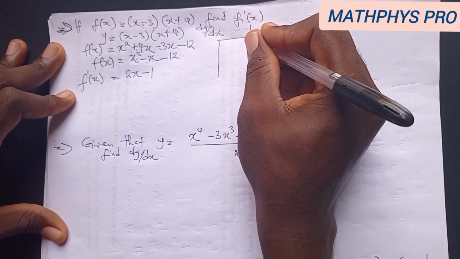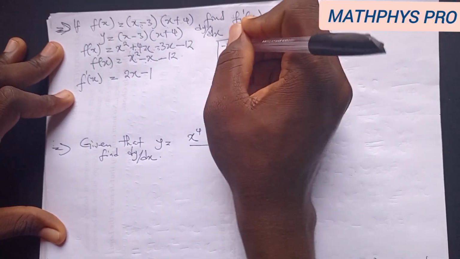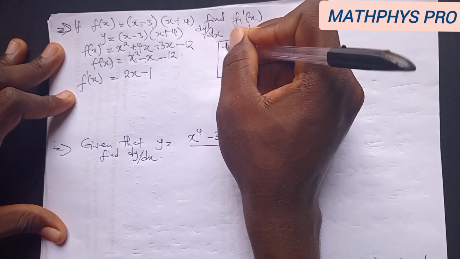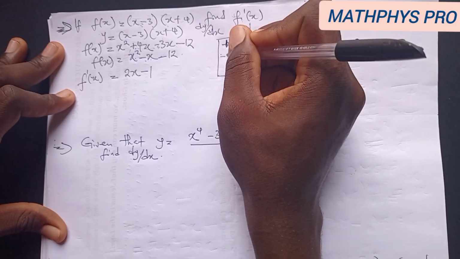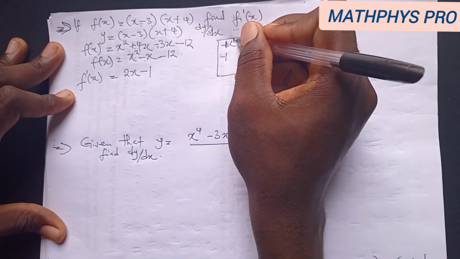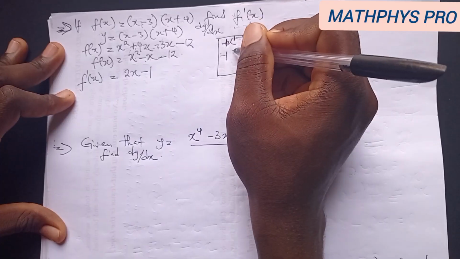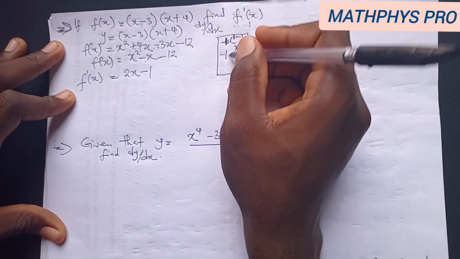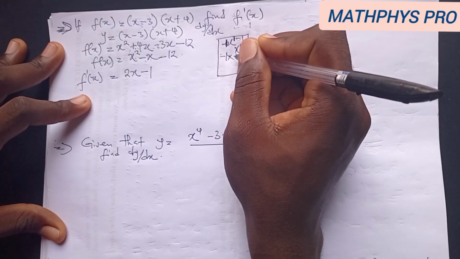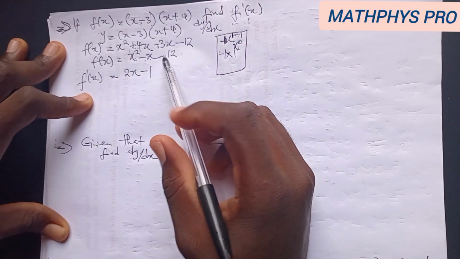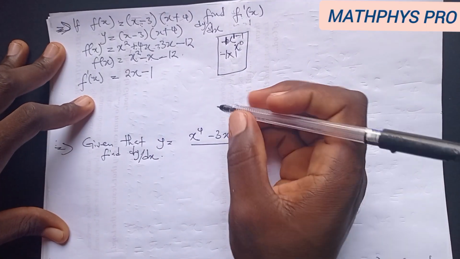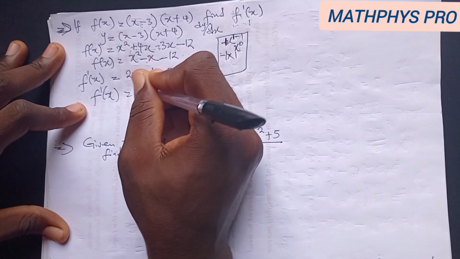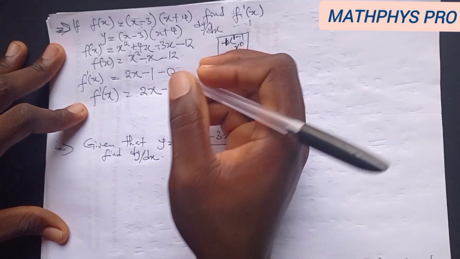Okay, brief explanation here. We have minus x. Remember, there's an invisible 1 here, so this 1 times the invisible 1 here gives still minus 1. So now, 1 minus 1 will give you 0. So you have x raised to power 0 here, and x raised to power 0 is 1. So 1 times minus 1 gives minus 1. And remember, if you differentiate a constant, minus 12 will give you 0. So you can say that f prime of x is equal to 2x minus 1.